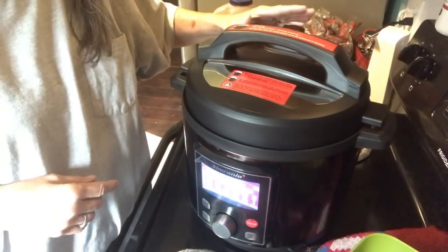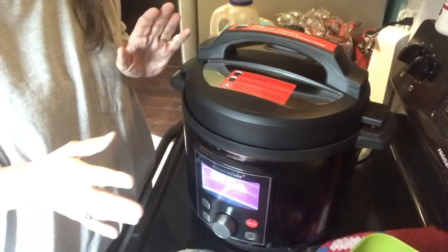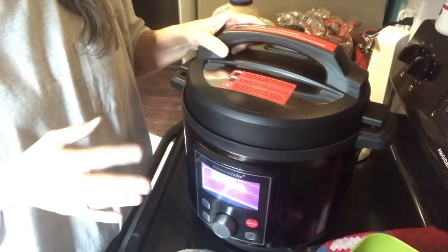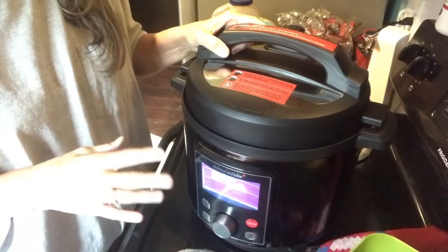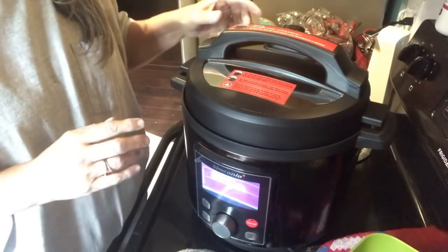Up here is where you release the steam, and all that. It's beeping for some reason. I'm still not very knowledgeable about the quick release, slow release, and all that, and I'm going to have to read up on it.